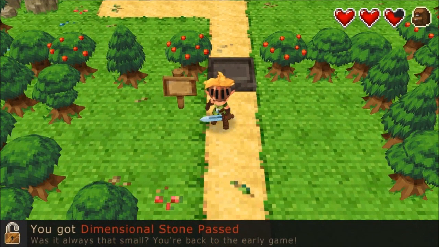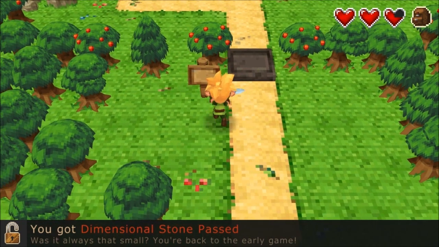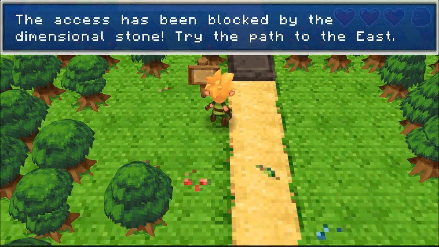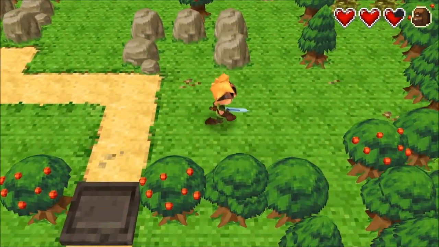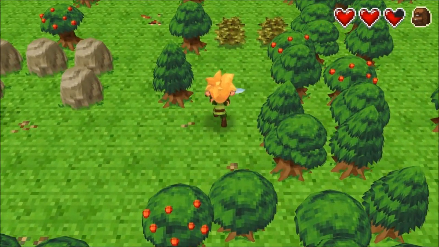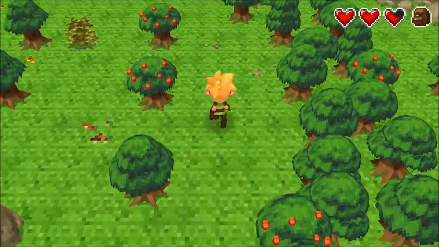You got dimensional stone passed. Was it always this small? Back to the early game. The access has been blocked by the dimensional stone. Try the path to the east. Hey. This is where we already were. In the beginning of the game.